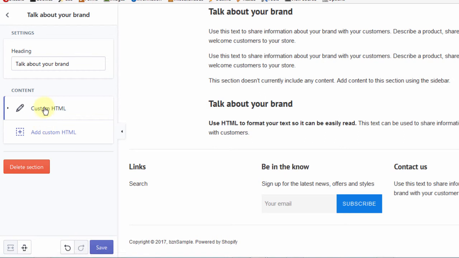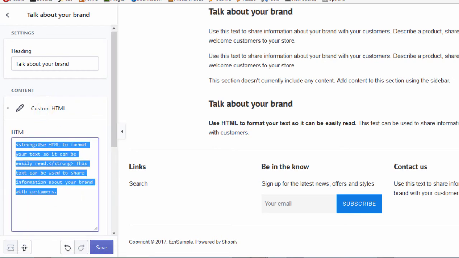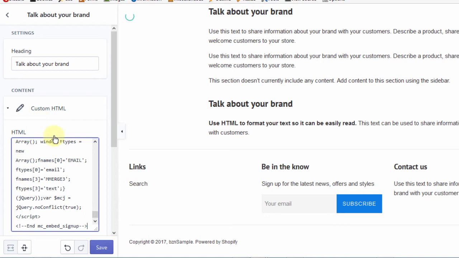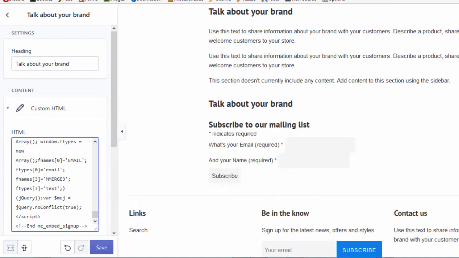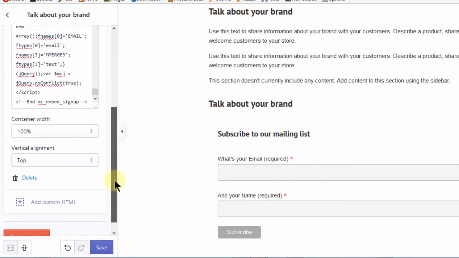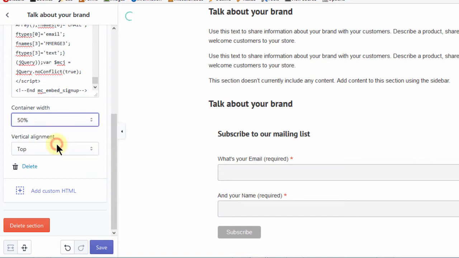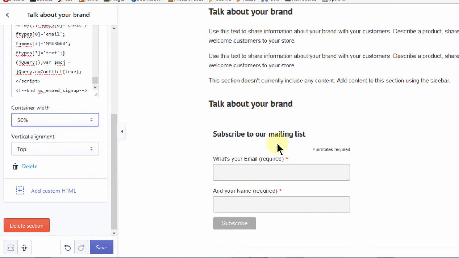And in this section, I can just click on it. And if I click on it, then paste in the embed code in there, you can see it will embed our form right there. And then I can reduce the width, so I can make it 50% of the page so that it can be small.